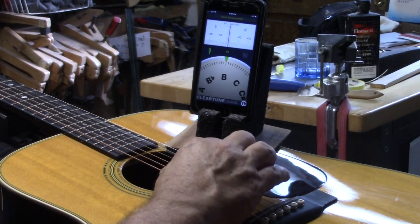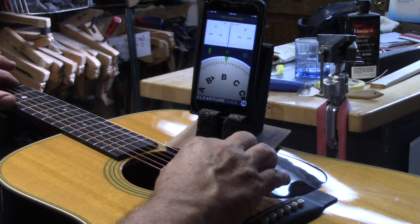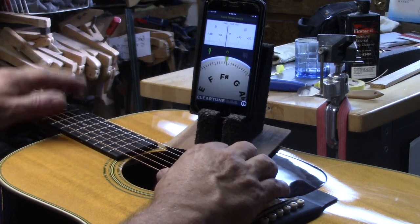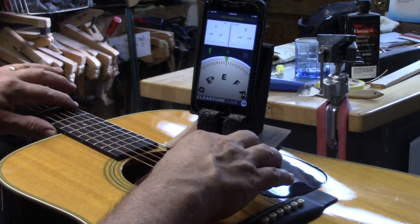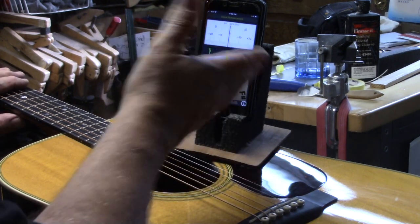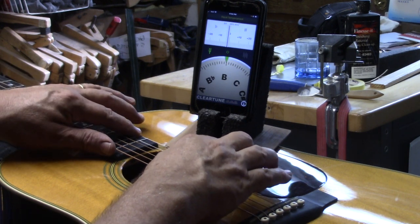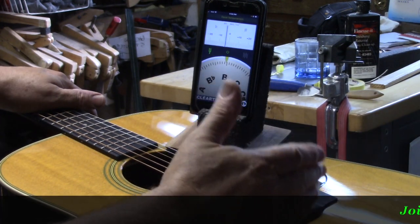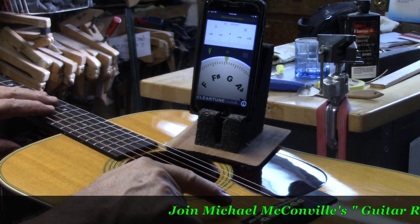Okay, next string. And octave. That's pretty good. And, yeah, 4 cents flat. There's our 1st string and octave. Well, it must have been a lot sharper before I dropped that saddle down. It's perfect now. 7th fret. A little tiny bit flat. Yeah, it's like 4 cents flat. So we are going to do a cantilever compensated saddle. We still have a little bit of room to drop that down.